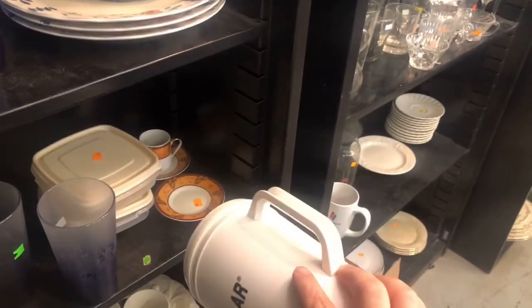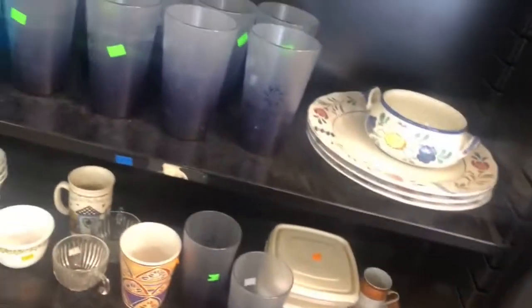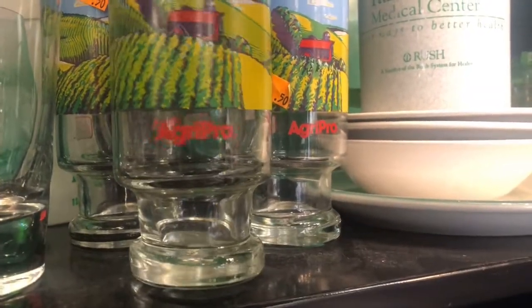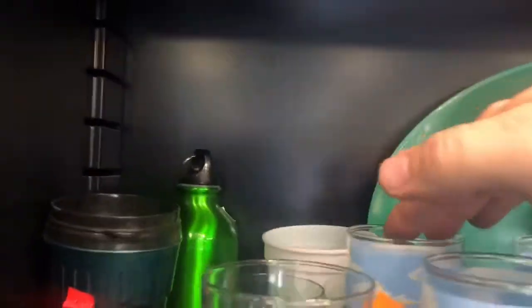There's that other 34 ounce thermos that I think I'll do fairly well with. These, the comps just weren't out there. They're 50 cents a piece and there's only three of them. Sets of four sell for about $15 plus shipping. So at $1.50, it's not bad, but with only three, I imagine I'd hold on to it forever.